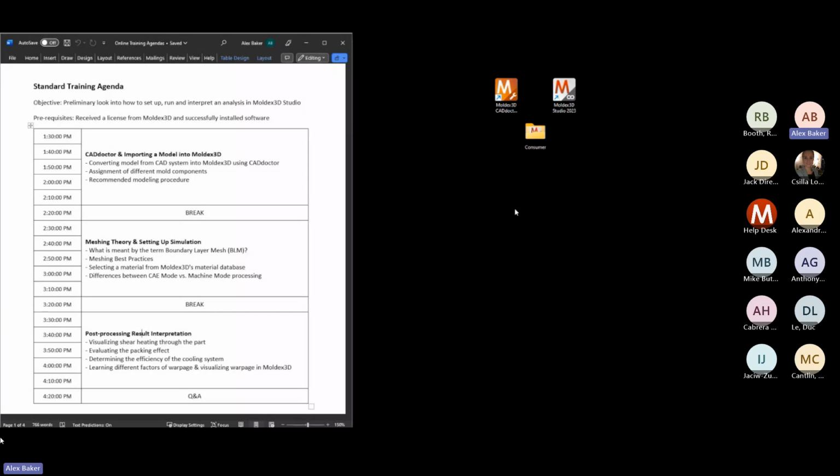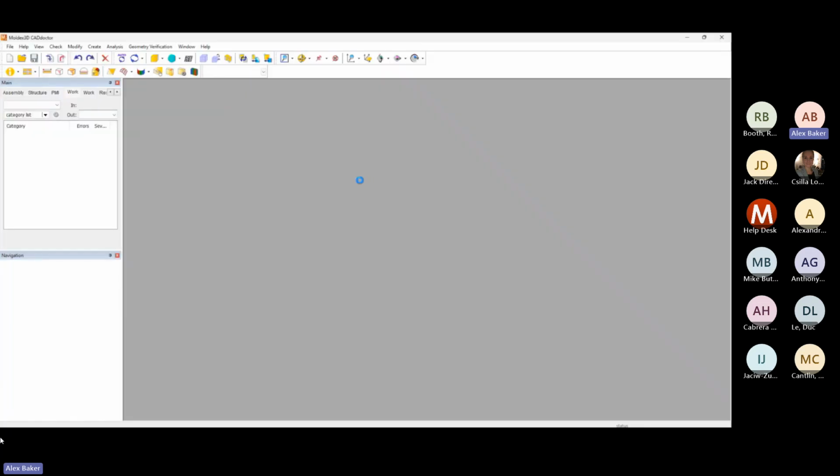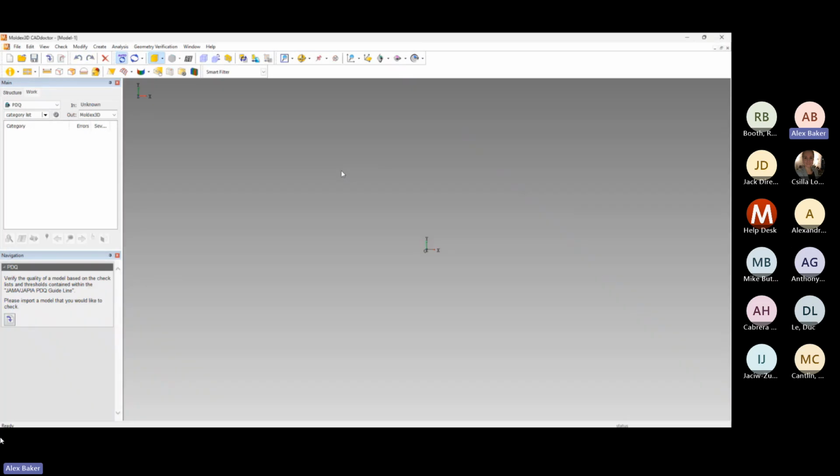Without any further ado, we'll jump straight into Moldex3D CAD Doctor. I am using the 2023 version for this session, but if you do have an older version, the procedure will remain the same. When you open up Moldex3D CAD Doctor, you'll see that there's an interface over here on the left side.